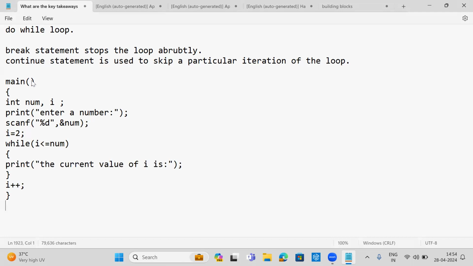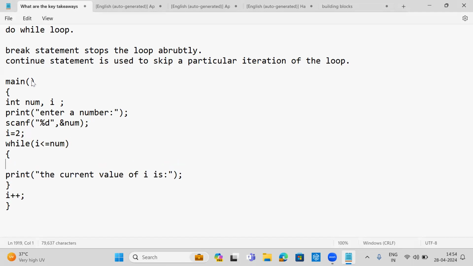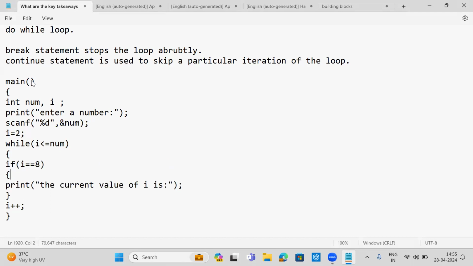Now here, I will add a break statement. If I equals 8, break. Okay.